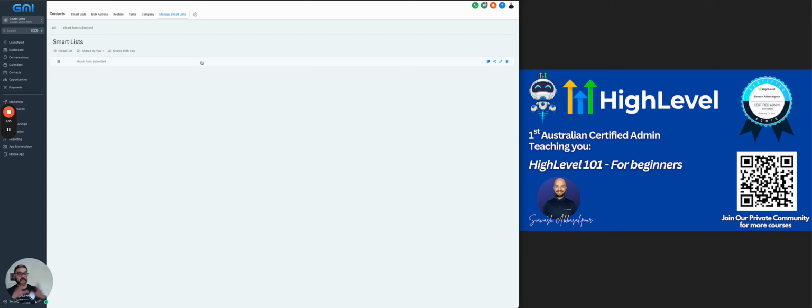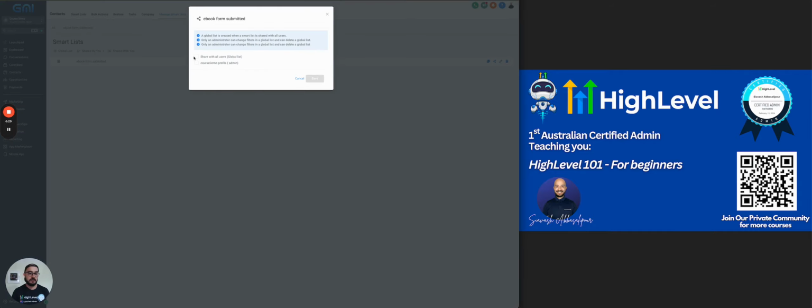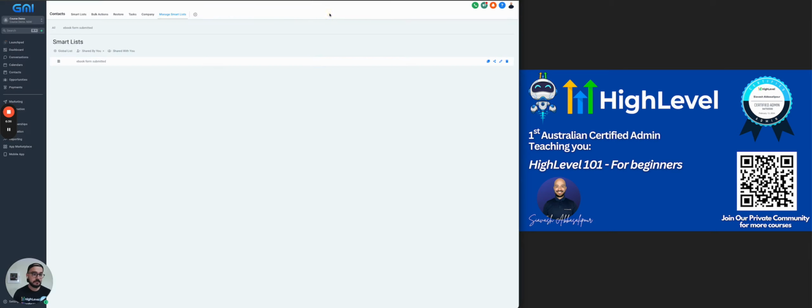Let's say you are the admin, but you have some assistants and users that use the HighLevel platform as well, and you're the brain, you make the adjustments, but you want them to see as well. So what you do is make sure you share this with all the users in that account and save it. Then they will be able to see that.